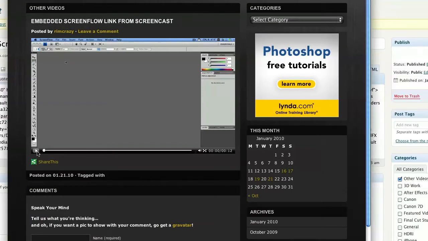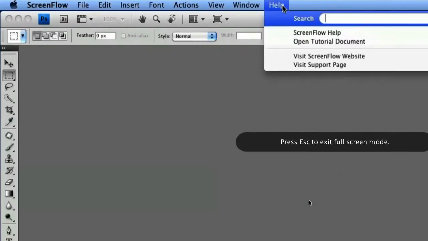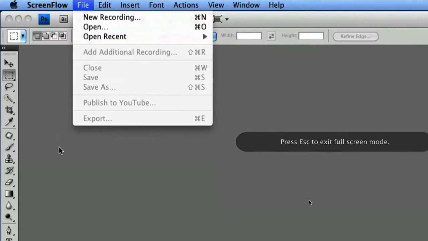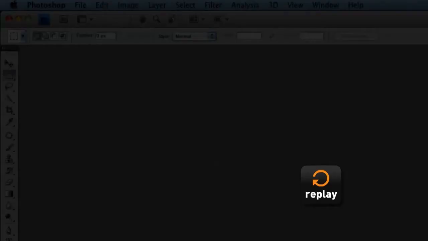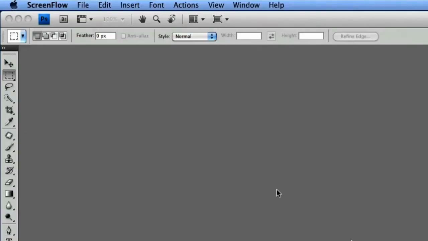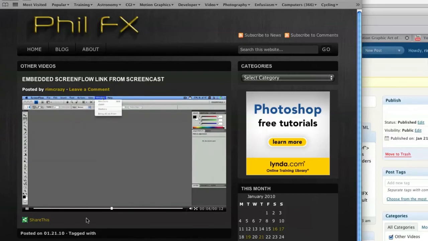Last is Screencast, and so we play that through, and again this is a flash file. We expand it big. And Screencast looks quite good. I mean, you really can't argue with it. The quality of what it looks like is good. The only difference is the Screencast is a pay system, where you can post on YouTube for free.